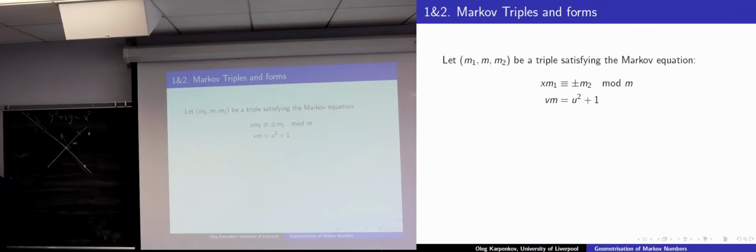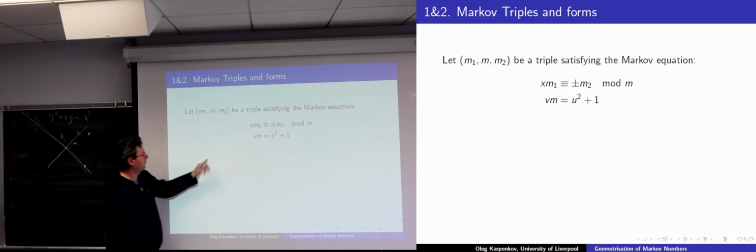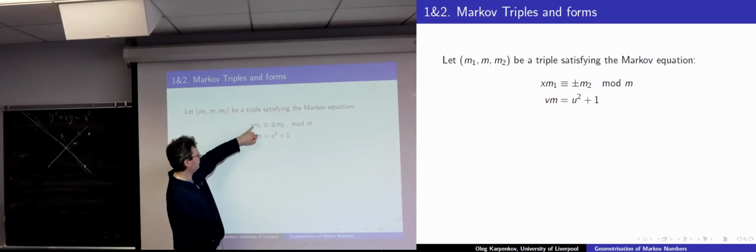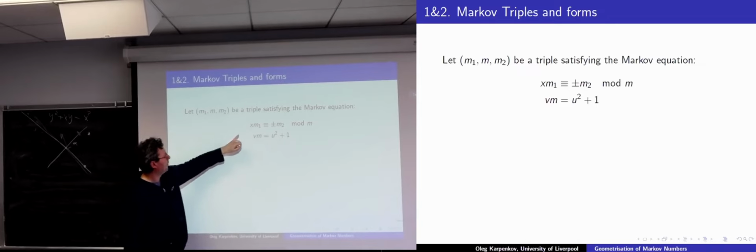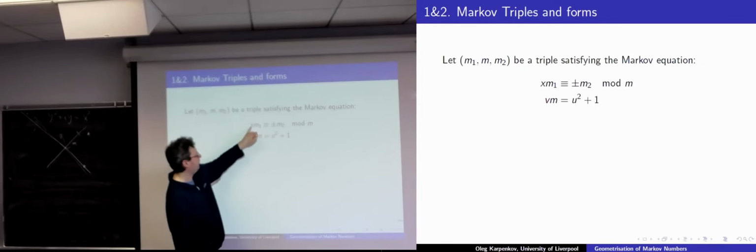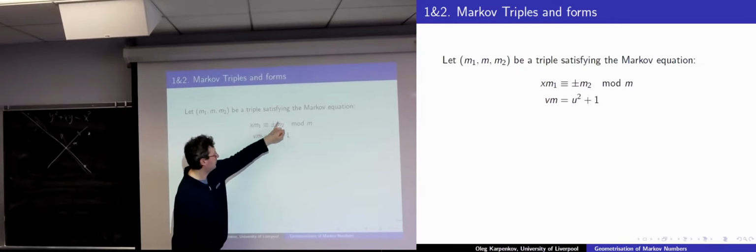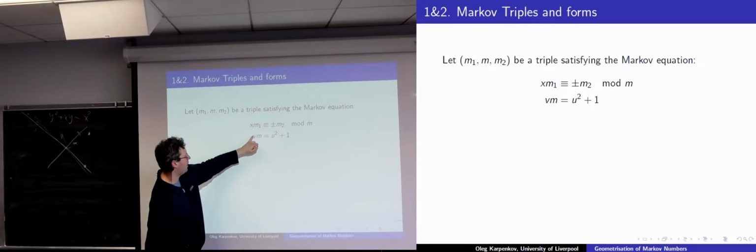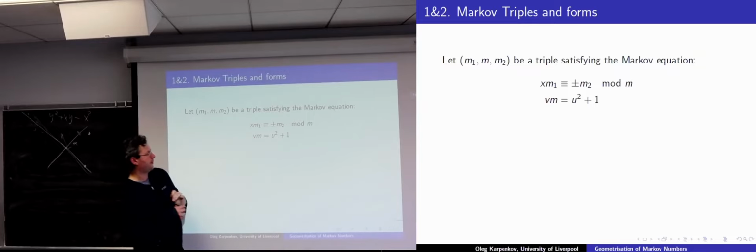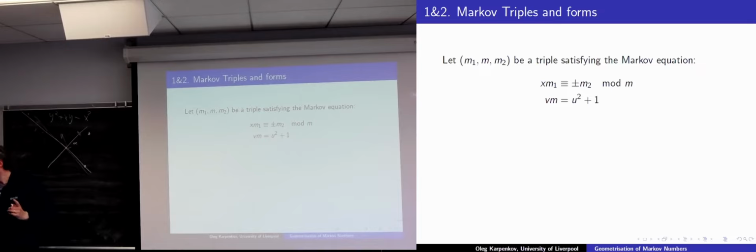Great. And so here is one typo which I did not manage to correct. Here it should be u. So the first coordinate defines u. So this is the way it should be defined. And here this equation defines then v. Once they are defined, you can write down the form.